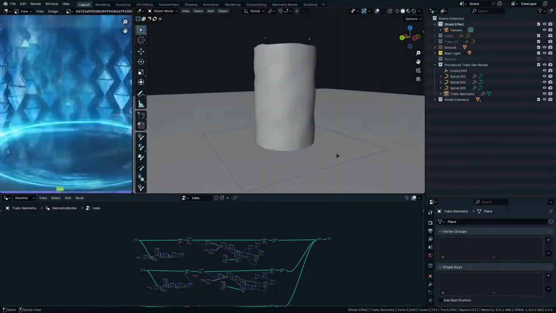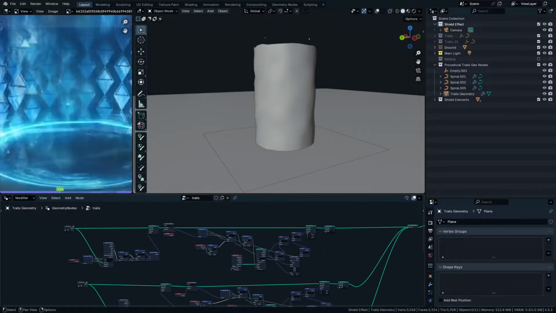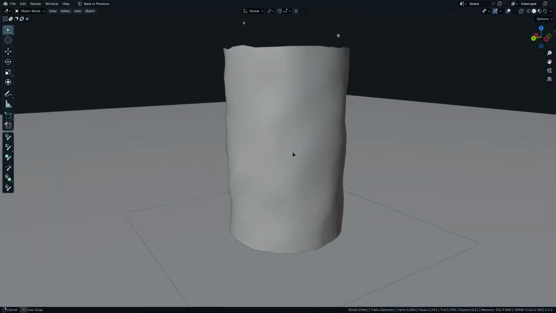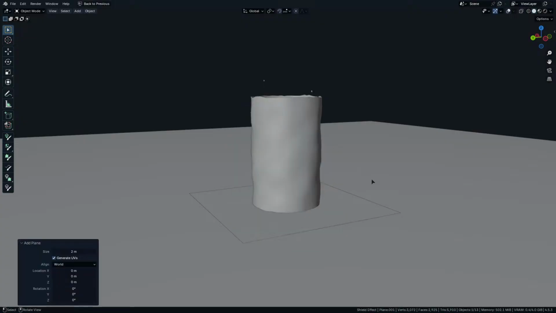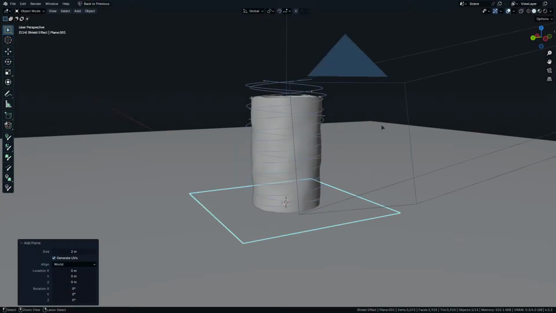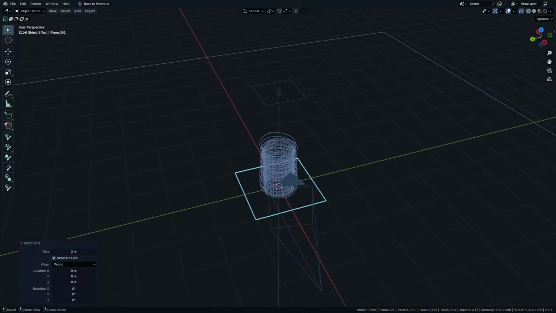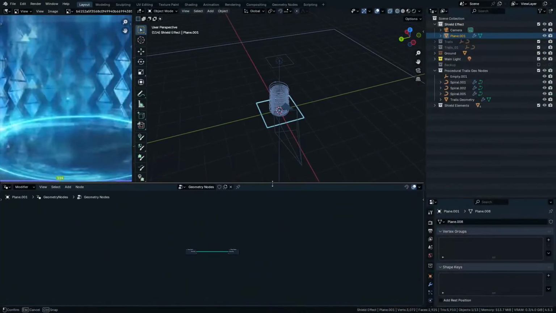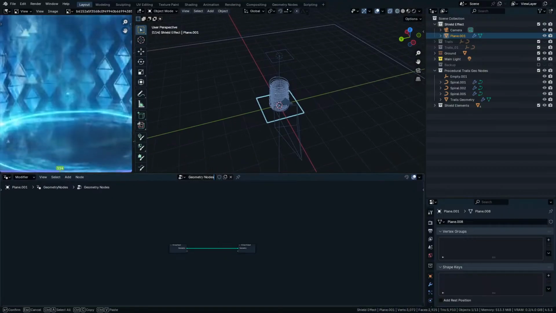I'm going to create them with real geometry instead of using texture. A texture will kill my RAM. I don't have much RAM, so that's why I'm going to use just real geometry. But I'm not going to model things myself. I'm just going to add a plane, and slap on it a geometry nodes editor, and let's call it triangle particles.